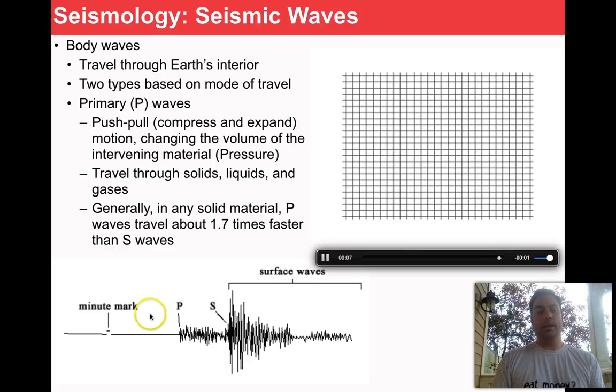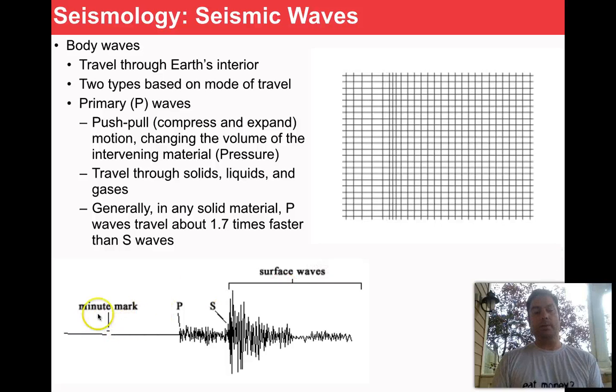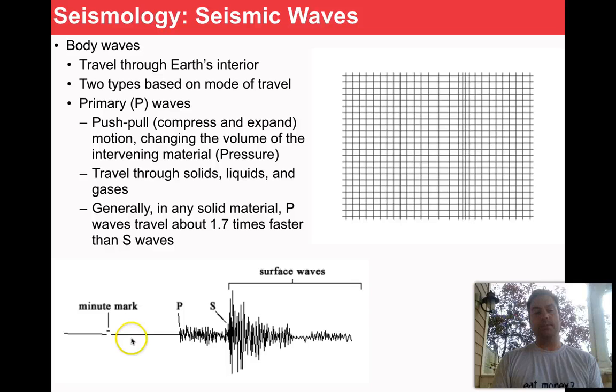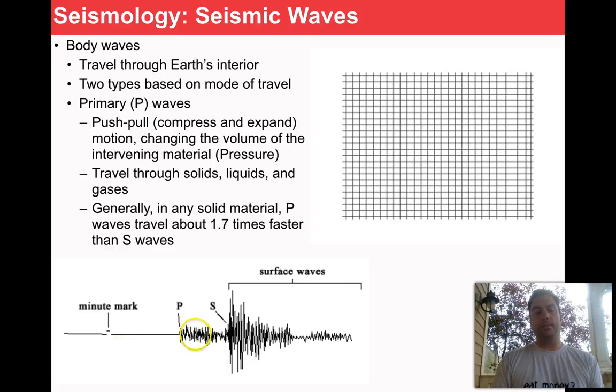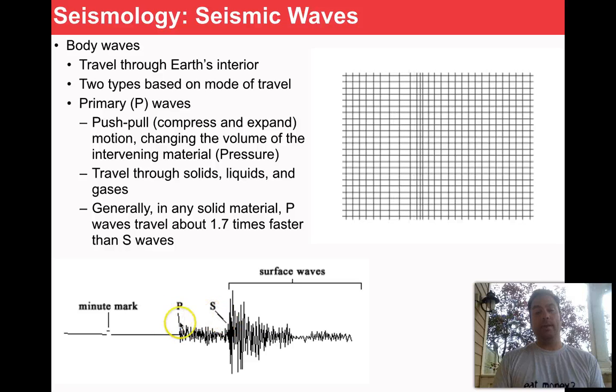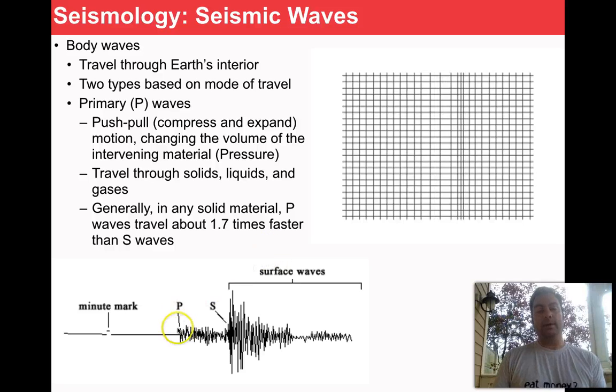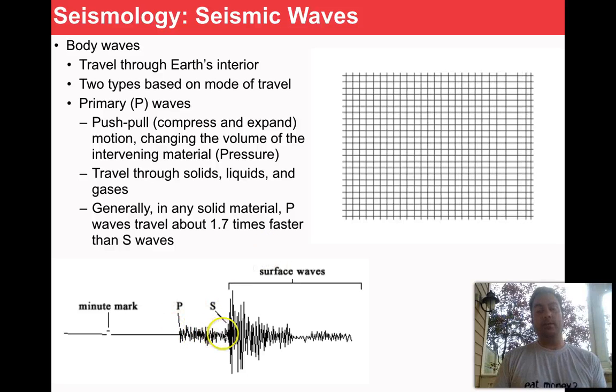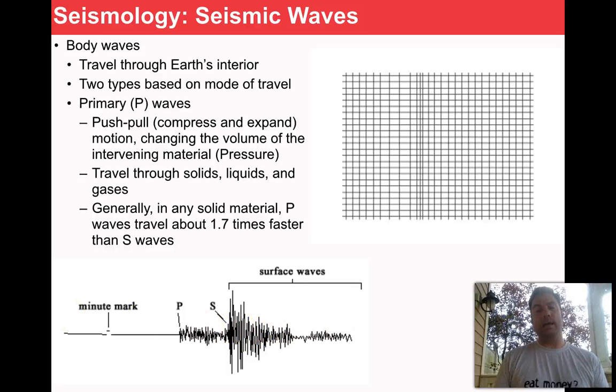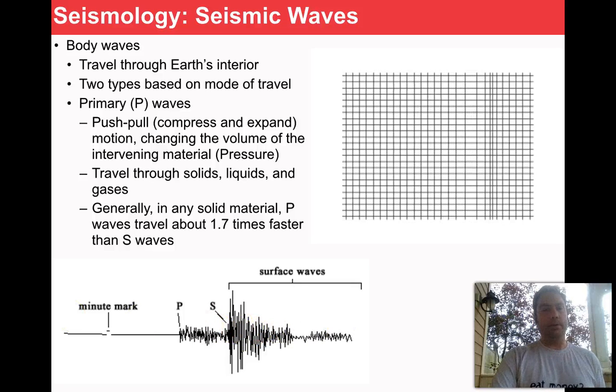And it goes through. Here's a seismogram, don't worry about the minute mark here, where we can see a seismogram come through. The first wave to hit will be the P wave. Even though the P wave and S wave are both generated by the same earthquake, they don't arrive at the seismograph, which is some distance away from the earthquake, until different times. So the P wave will hit first, and then you'll get an S wave, and then some surface waves will come in behind it. The surface waves are the slowest.